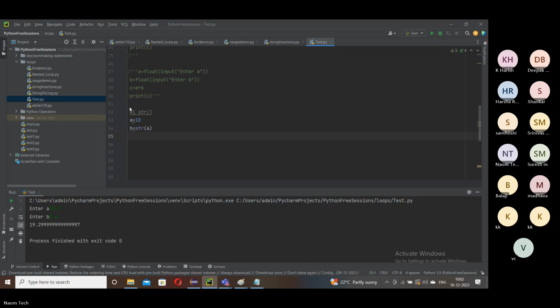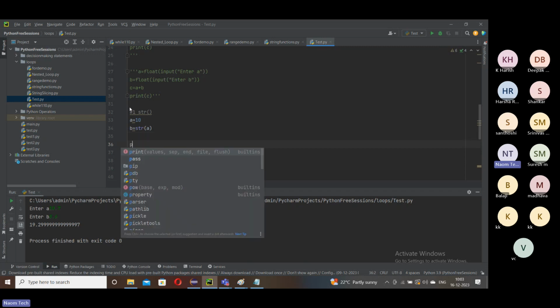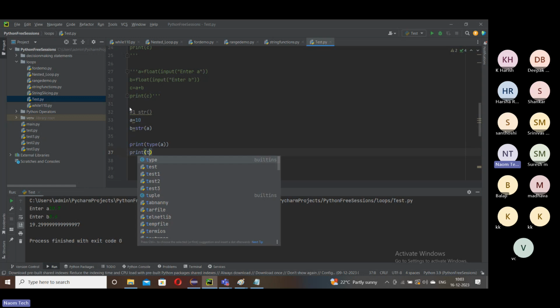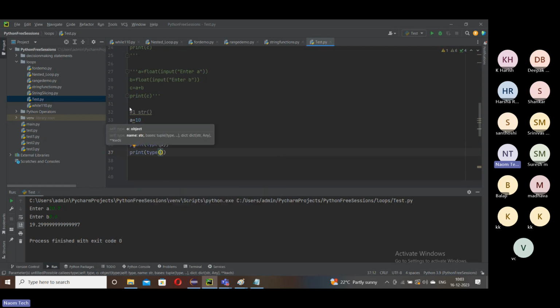Got it, friends? This a, whatever is an integer, gets converted to string type. Now print it. First, print its type, and then it is better to test it. Say, type of a before conversion and type of b after converting a to b, applying the conversion. Now you understand what a is first and what b is after conversion. So this gives you a clear picture.